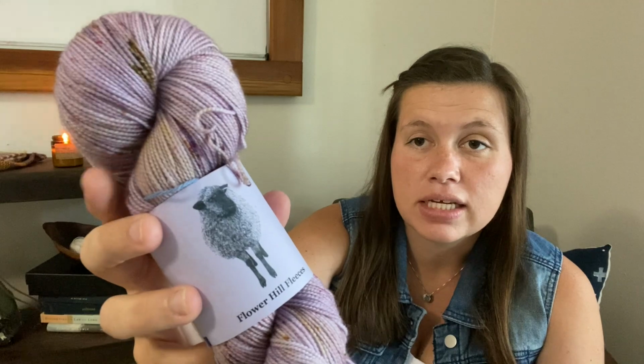So I learned about this yarn from Amber of A Lovely Yarn podcast. I believe that she is neighbors with this dyer, and I want to say that she knit a pair of socks out of these. And purple is one of my favorite colors. And once again, I can totally see her inspiration behind this Honey Lavender Latte. Oh, that sounds really good too. And I don't love lavender in drinks, but I would take a Honey Lavender Latte.